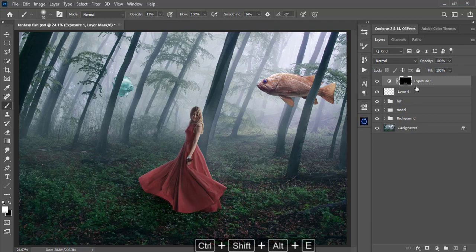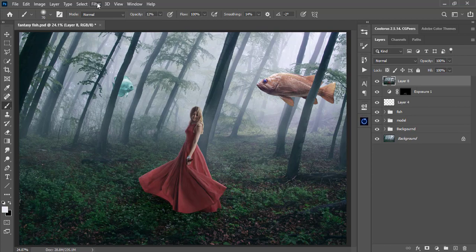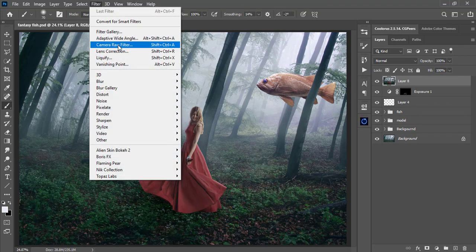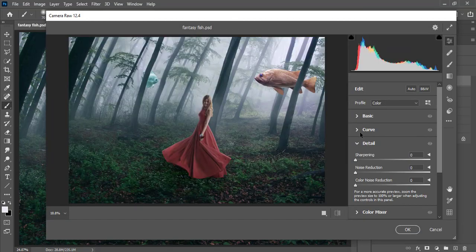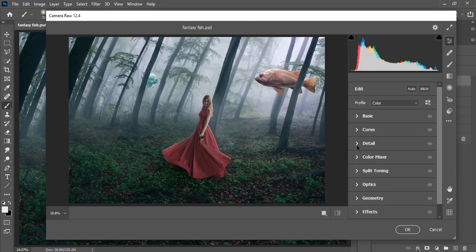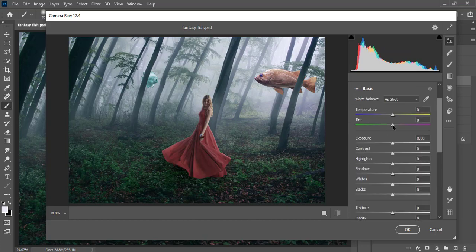Now press Ctrl Shift Alt plus E to merge all these layers into one image, and then go to camera raw filter. Click on filter and then camera raw filter to open the camera raw filter tab. If you are using an older version of Photoshop, then the interface of the camera raw filter will be a little different.